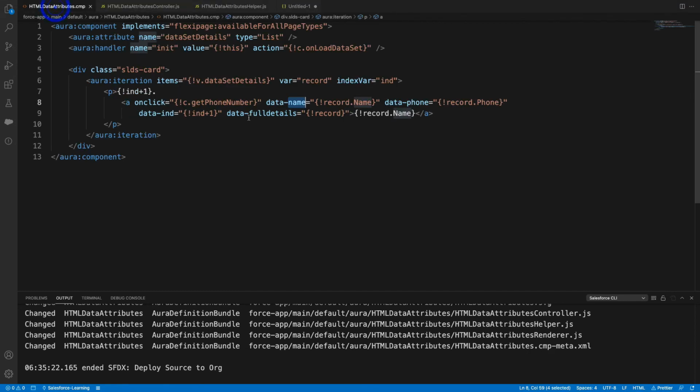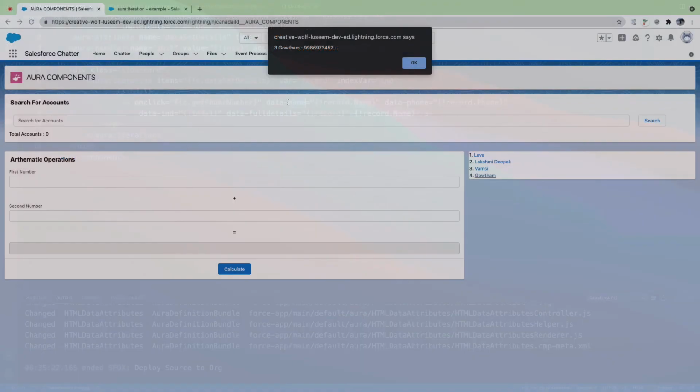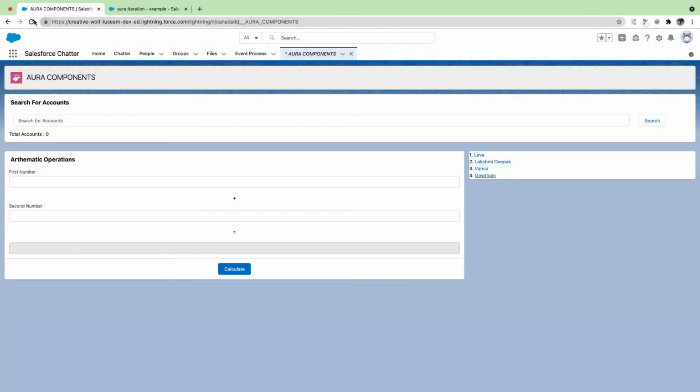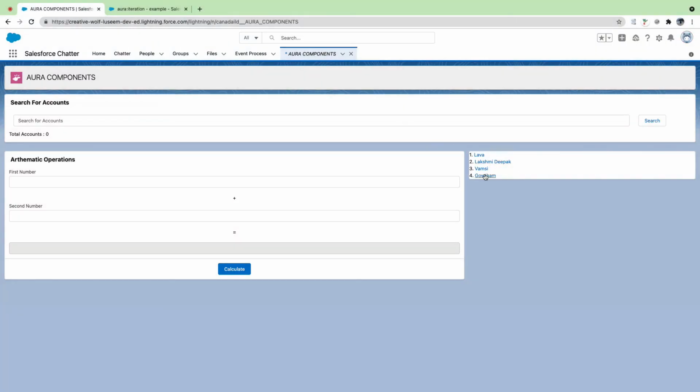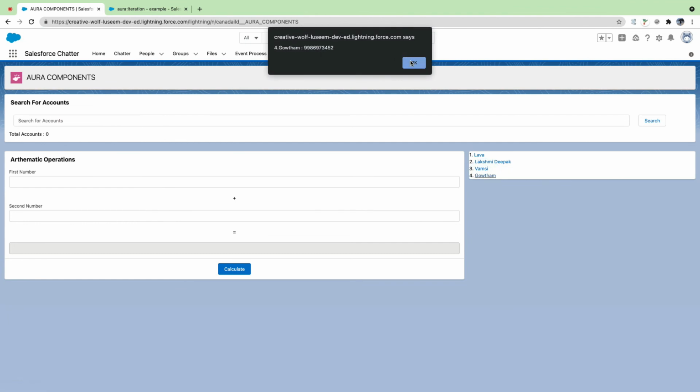Clear? Any questions on this? Whatever you type here should be in lowercase. Now you can see 4. If I see Vamsi, I can read Vamsi; Lakshmi, I can read Lakshmi, as a record. And we are also doing one more thing here: we are passing the entire record. Are we able to get this entire record? Yes, you can get it directly.